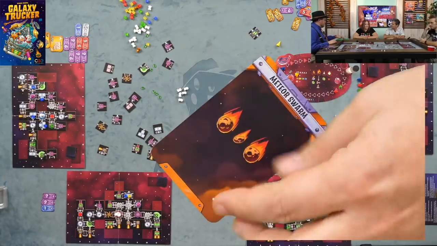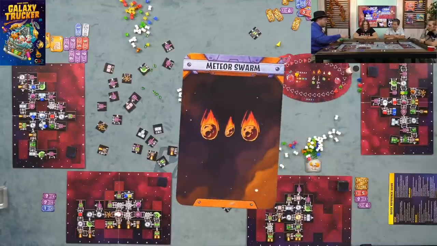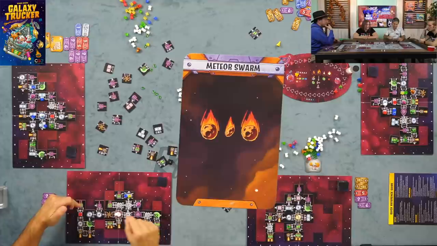Blue, I guess. Meteor Swarm from the front. Mr. Moniker, you roll this time. The first one's a big one. Can only be blocked by a gun. Four. Boom. Yeah, I have a gun there.